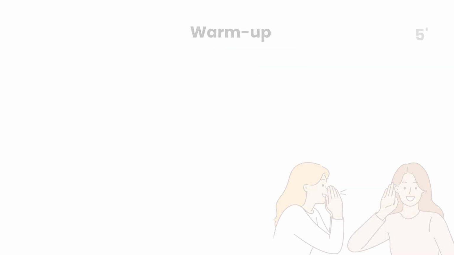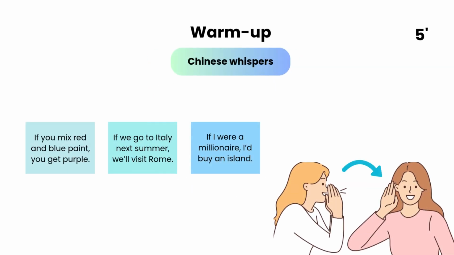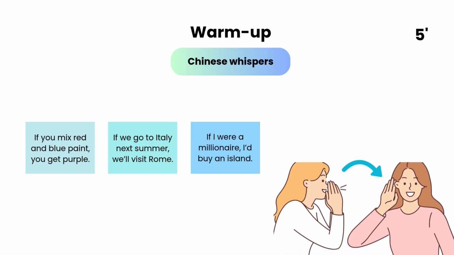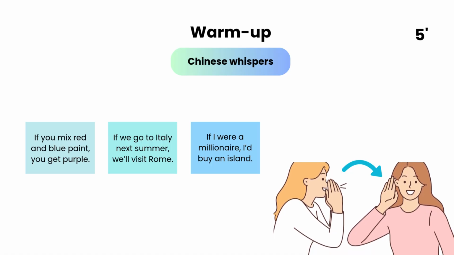So now moving on, we're going to start with the warm up. As you know, this is just a way to get into the topic. So for this one, I decided to go with a game that is called Chinese Whispers. It's also called telephone, but this is pretty much how it is known.